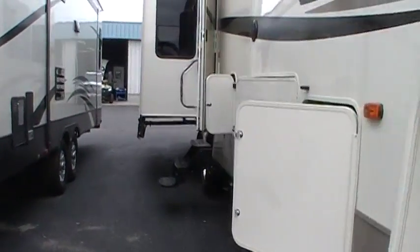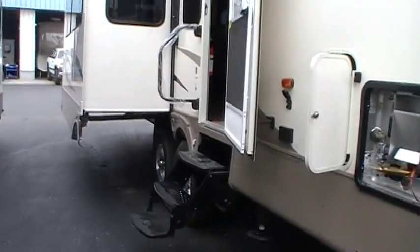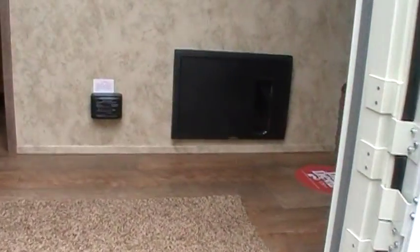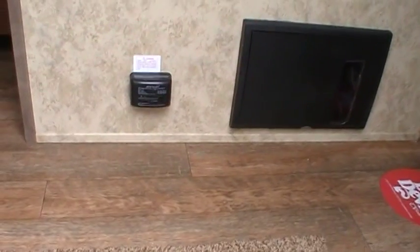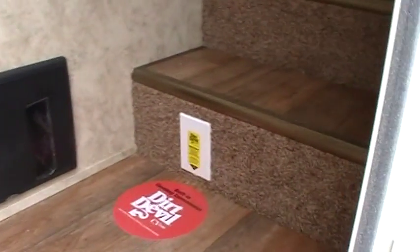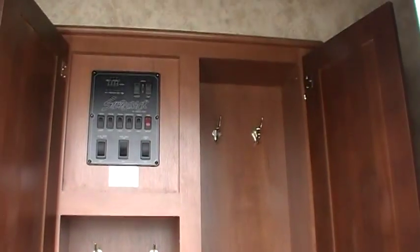Take a minute, walk you through the inside of the camper. Going up into the coach here, you've got your propane leak detector right in the center. You've got your electric box with your breakers and fuses, your Dirt Devil central vacuum system. You've got a nice coat closet when you walk in here. Basically, you've got a place to hang four different coats.